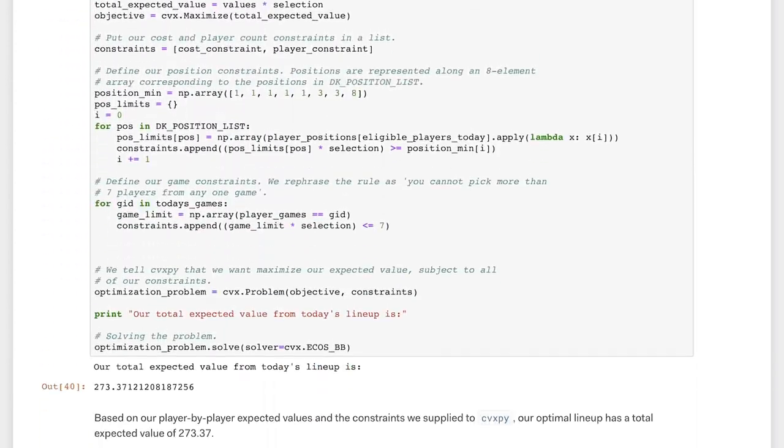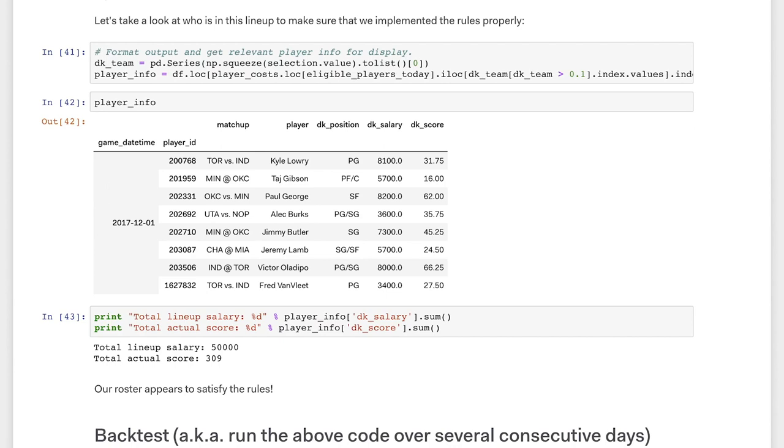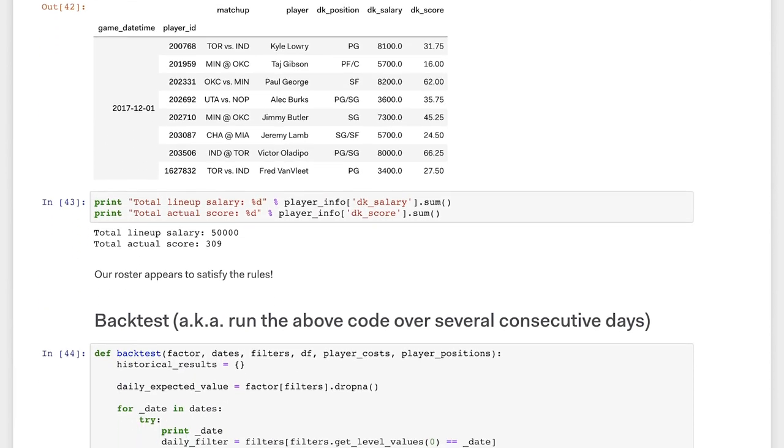At the bottom of this cell, we can then create a CVXPy convex optimization problem and ask CVXPy to solve it using a specific solver. I'm not going to discuss how you should pick a solver, as Google is more qualified than I am to explain it. Once we ask CVXPy to solve the problem we defined, we will get the fantasy team we should pick along with their expected score. This time, we are following all the DraftKings NBA rules exactly. And with that, we have picked a daily fantasy NBA team using techniques and tools borrowed from quant finance.